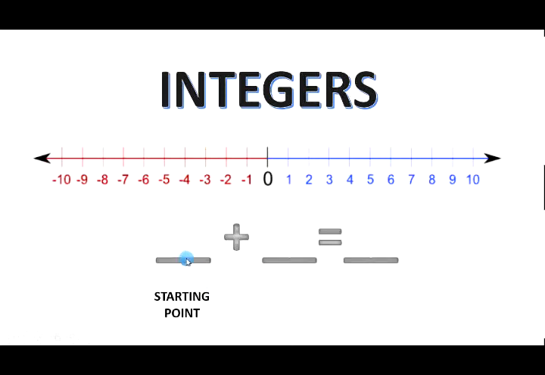So remember, the first number is my starting point on my number line. The next number tells me where to move. If it's negative, I would move left because it's the opposite direction. If it's positive, I would move right. That's the most basic method. It takes a little bit because you need a number line. If you don't have a number line, you could use this, which is the sketching method.